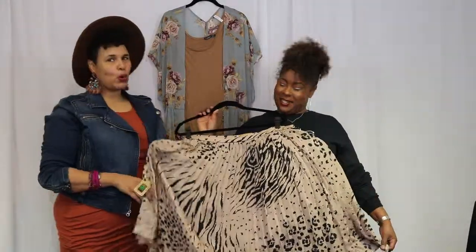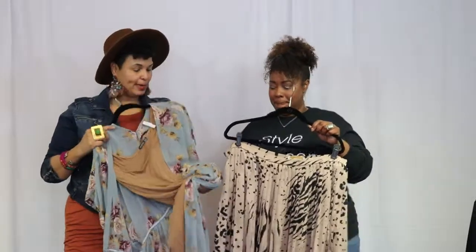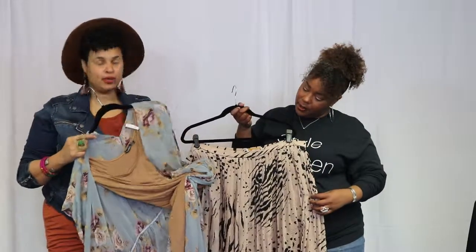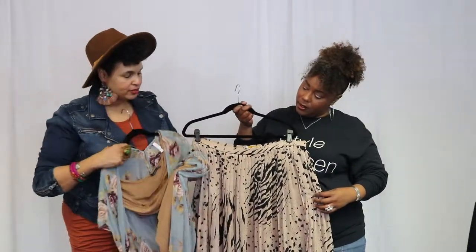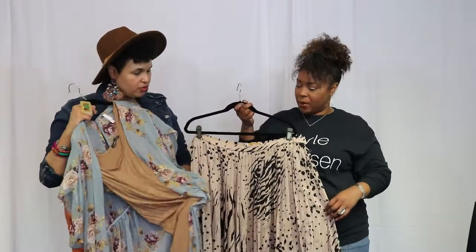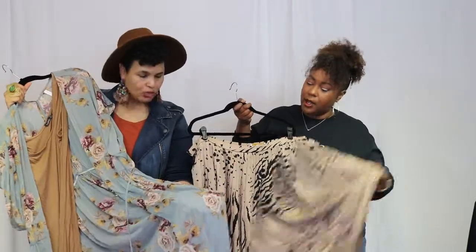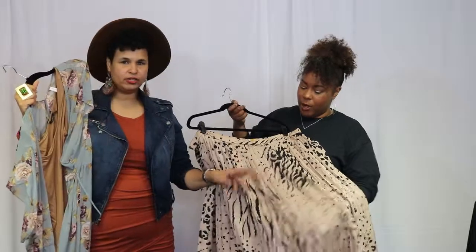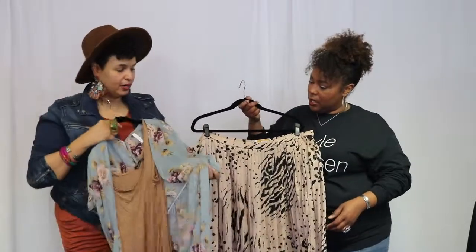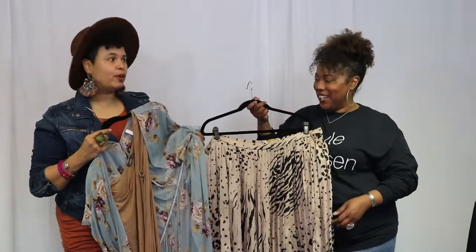So, this might feel a little wild, but what I suggested was Nicole do a floral. And I know it can seem overwhelming, but there's a couple of things that work here. There's this beige in this color that's tying the two together. And then it's also the contrast in terms of the scale of this pattern, which is much bigger than this. Here, this is kind of like small speckles, and this is bigger. So I'm super excited to see this because I'm almost not sure if it's gonna work, but Nicole is excited about it, and this is part of the fun.